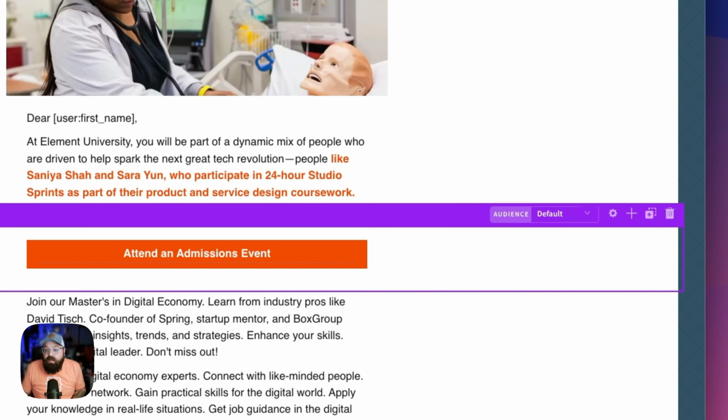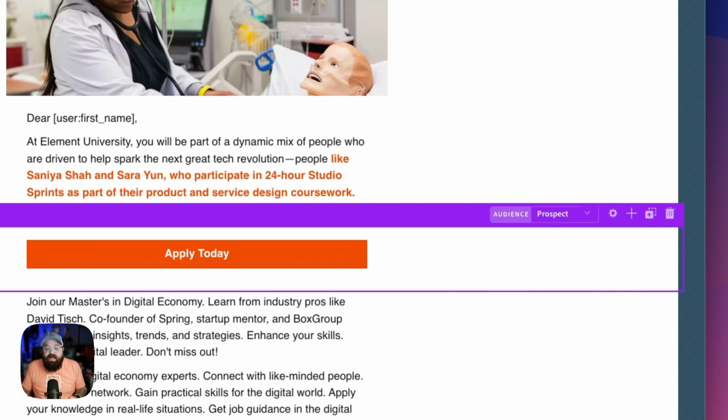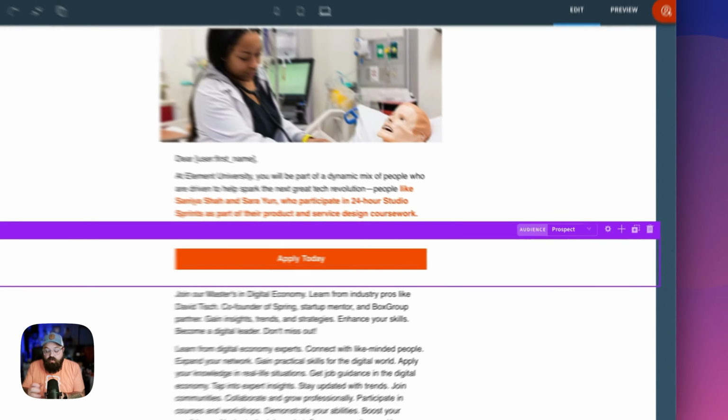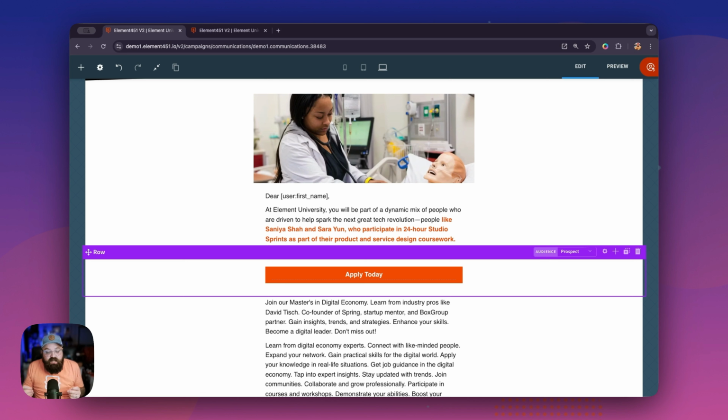And then if that female health tech interested student is also a prospect, we don't want to drive them to an event. Of course, we want to drive them to apply. And that apply call to action is very important. We call it a magic link. And what it's going to do is it's actually going to remove this friction point that students can typically come up against where they have to go fill out the registration form for the app before they even start the application. This circumvents that entire process and drops them directly into their application portal so they can go ahead and get started on that application. These are all of the little touches and nuances that we put in here to make the student experience seamless and frictionless.